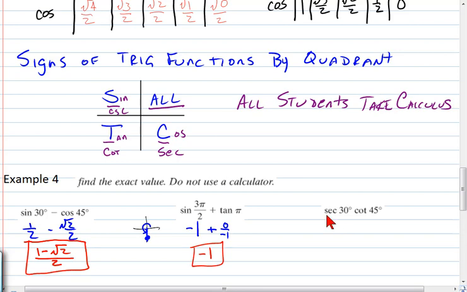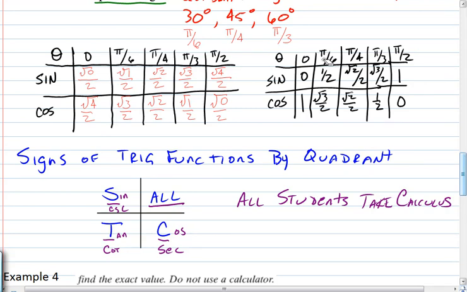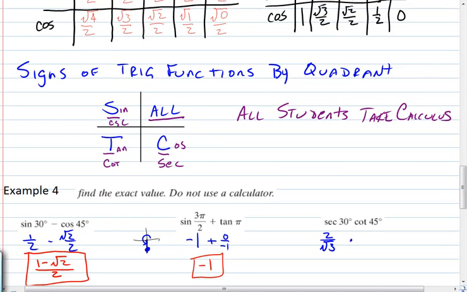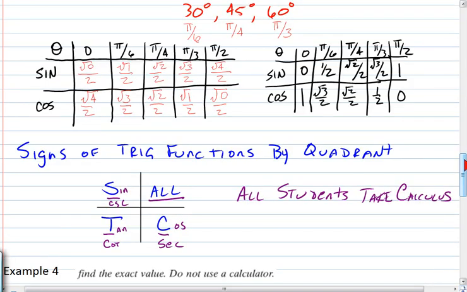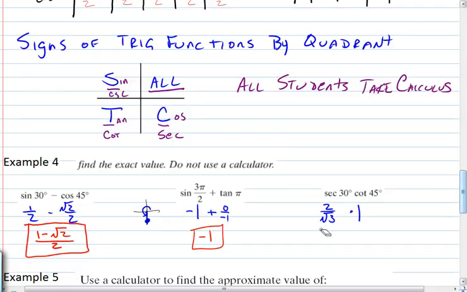Next we have secant of 30. Secant is the reciprocal of what trig function? Cosine. So we look up here at cosine of 30, which is pi over 6, and we get 2 over the square root of 3 is what it would be, right? I look at the reciprocal of square root of 3 over 2, I get 2 over the square root of 3. And cotangent of 45 is 1, because the value at 45 degrees of sine and cosine is the same, so it's cosine over sine, that's going to be 1. I need to rationalize this denominator, and when I do that, what am I going to get? And that's your final answer here.